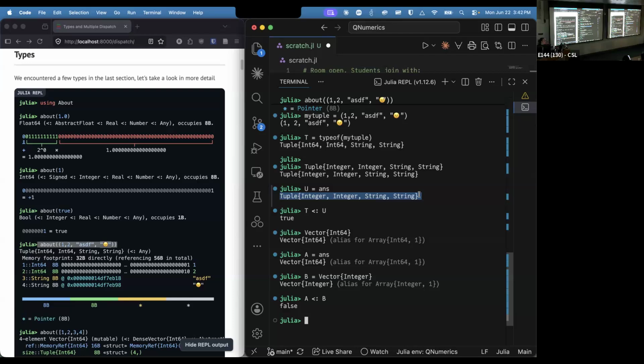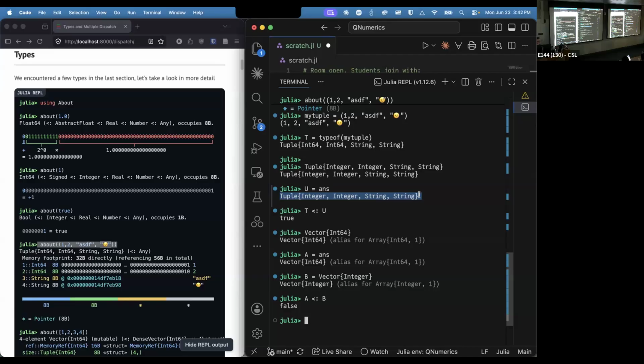So if their members are all subtypes of each other, disjointly, right? Like the first one is a subtype of the first one of the other tuple, then there's a subtyping relationship there. With other types in Julia, this is not the case. And the reason for that is a little bit obvious if you know much about computers. And it's also just the way things have to be for performance reasons.